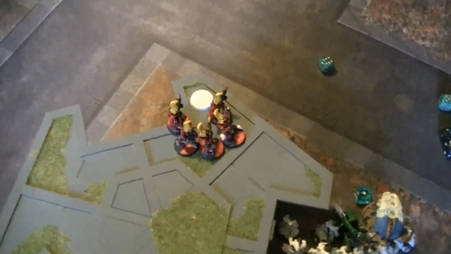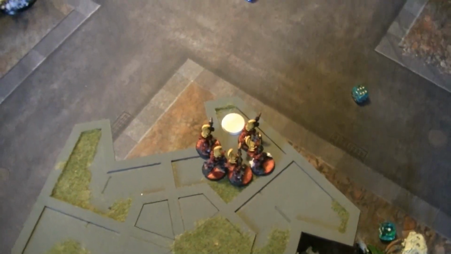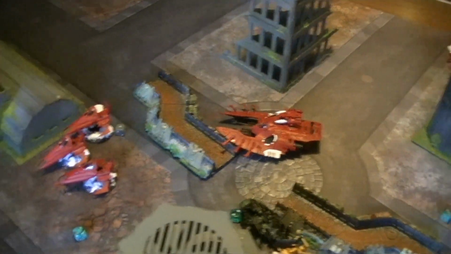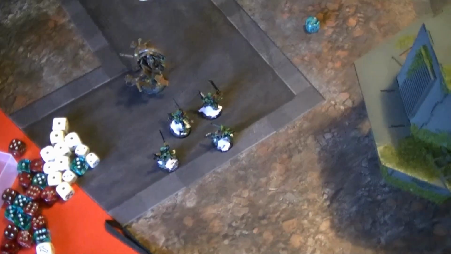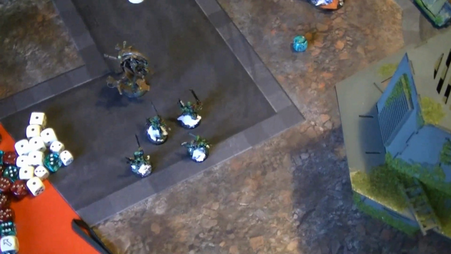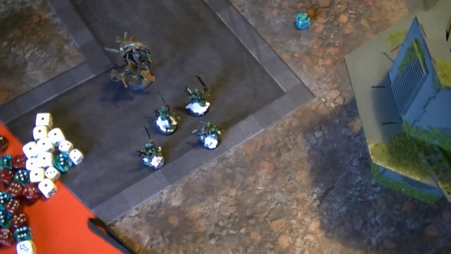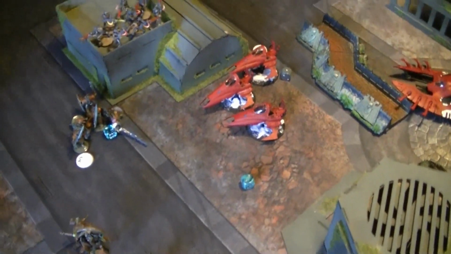After the movement phase, the Fire Dragons are just huddling around this one pointer. The Wave Serpent has flown over here. The Vipers have flown over there. And the Scorpions passed their leadership on 2 and a 2, so they've regrouped and they're just kind of standing around here. I don't think Eldar can really come back from this, but we'll have to see.